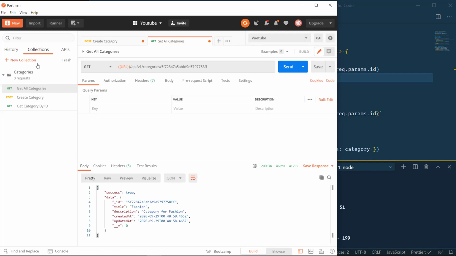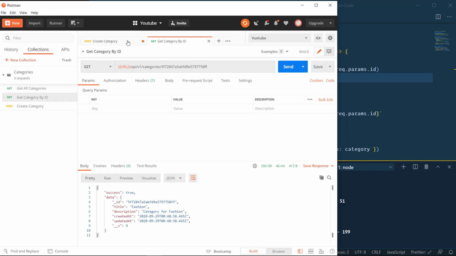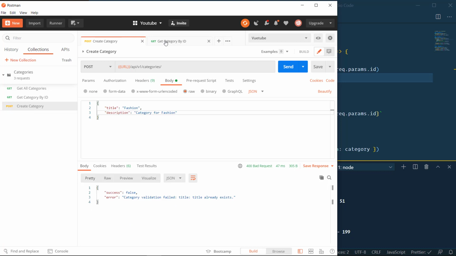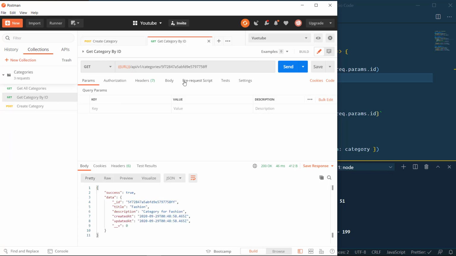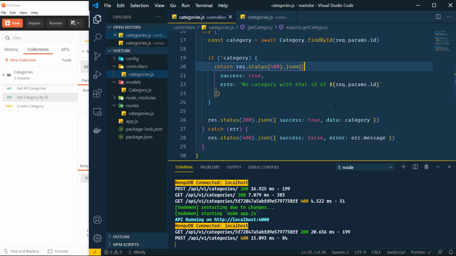So save. So we have these endpoints. So I'm gonna put it up here. So can we see? So we have the endpoints for both the get all categories and also for get a single category. So now what we need to do next is for us to update the category. Let's say you want to update the category for any reason. I don't know why you want to do that, but let's say you want to do that. So we want to create an update controller for that.